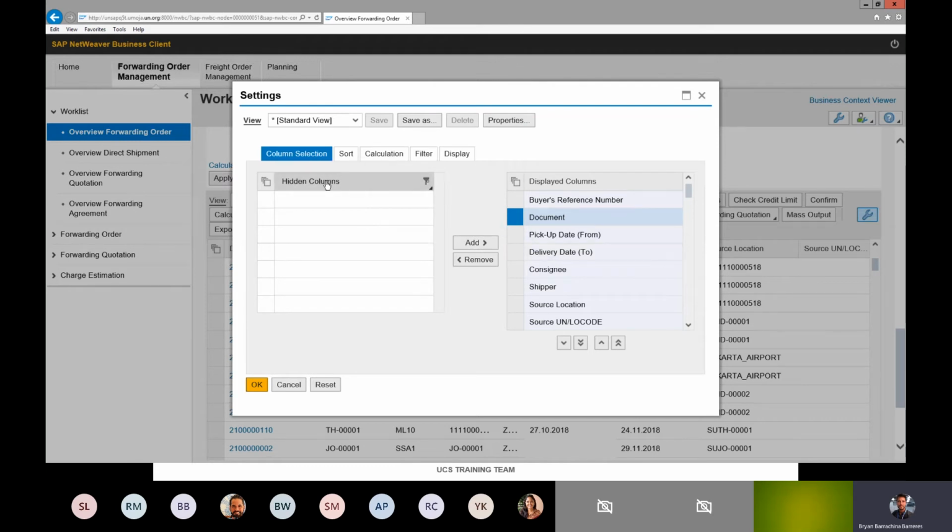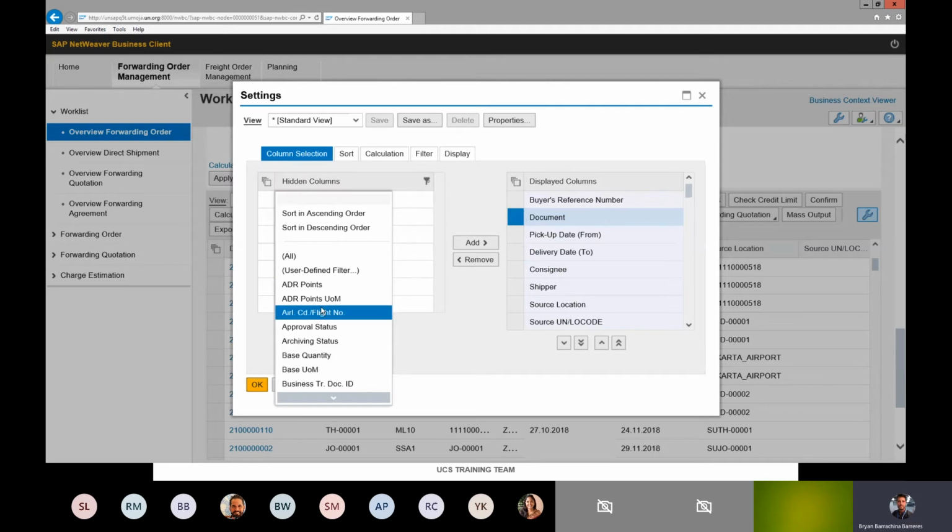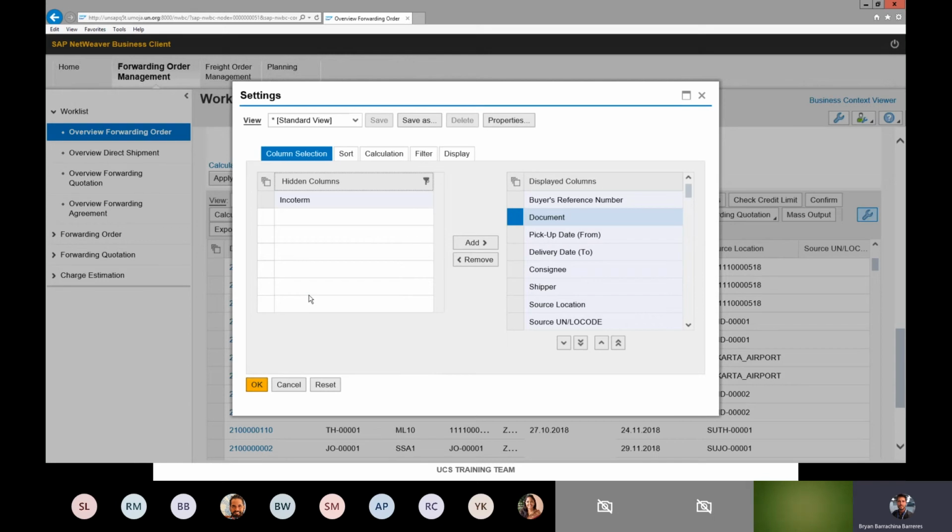Something else that is very interesting too would be the Incoterm. That's something I like to have first as well to see what I am planning transportation for. So let's say I want to look for the Incoterm field. I can simply scroll down. Now we could go one field at a time, but that would take up the entire time of the training. So I'm going to show you just basically how to set up 2 or 3 fields. So the Incoterm field here, I'm going to select it, click on it, make sure that it's selected and in blue.